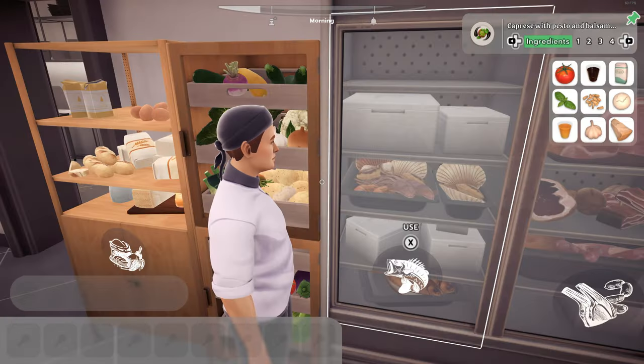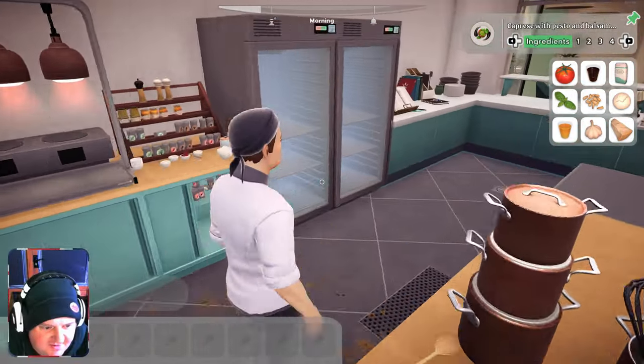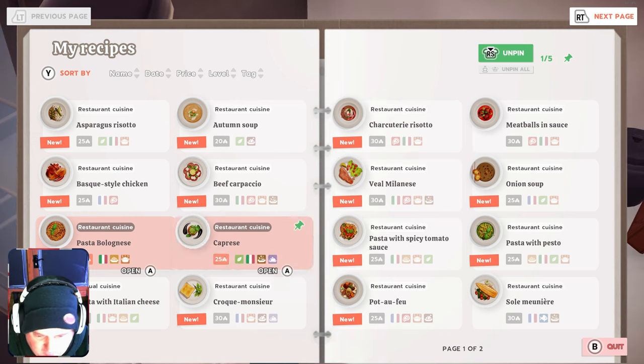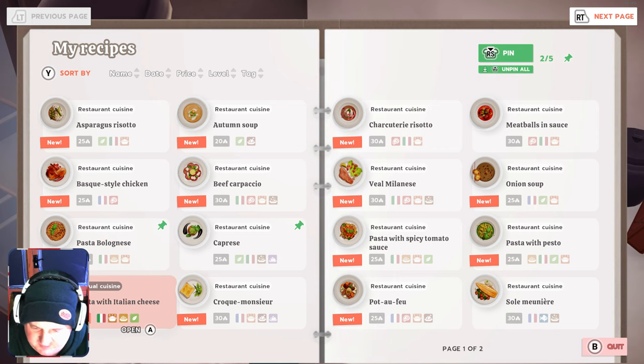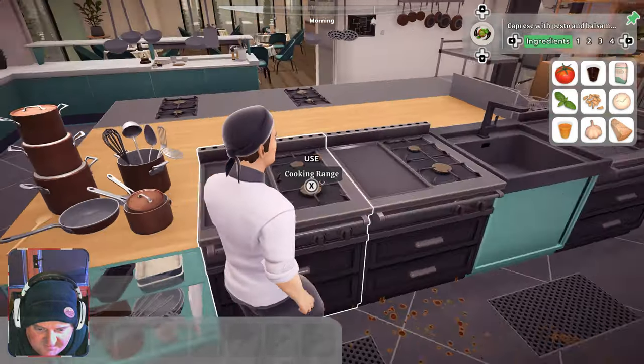Oh, balls, I meant to change the menu. Never mind. Let's get some new items tested out here. We're going to do the caprese thing. I really... Oh, pasta bolognese. That's my daughter's favourite. We'll put that on there. Pasta Italian. Pasta with Italian cheese. This is what I want to try. A friend of mine said that making the cheese is an absolute nightmare, so let's test it.